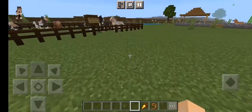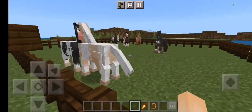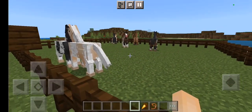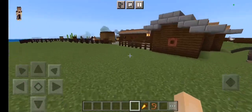Oh, also if you're wondering, these are my other stallions. This is Stallion Pasture. I just haven't got around to making them all stalls. So if you want to see a video breeding them, comment in the comment section below.